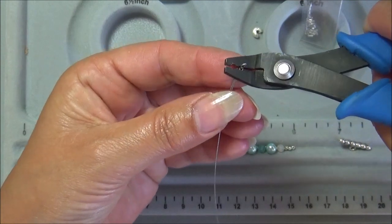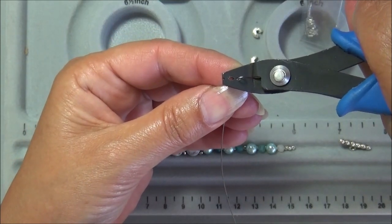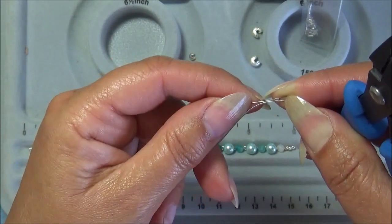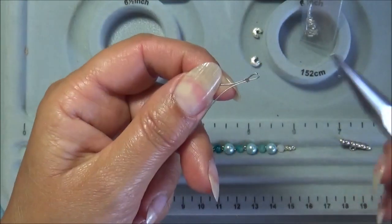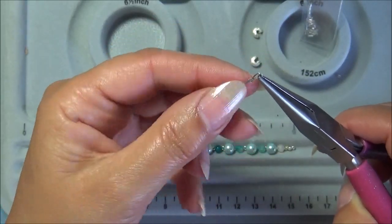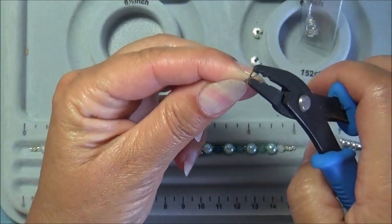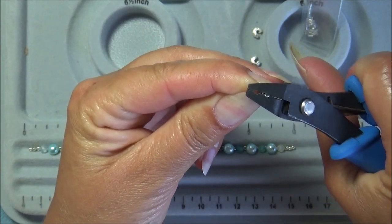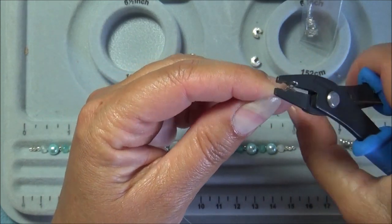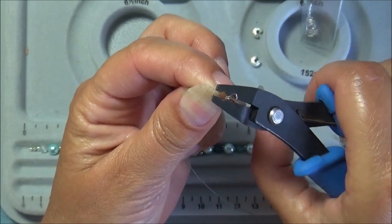Let's just give it another go. Ah, that's better. Squeeze, squeeze, squeeze. I think I might need some new crimping pliers. Let me just see if that's yeah, that's okay. Pull it. I'm just going to give it another go. Another squeeze. And then your top hole, that's better. See, these things happen.